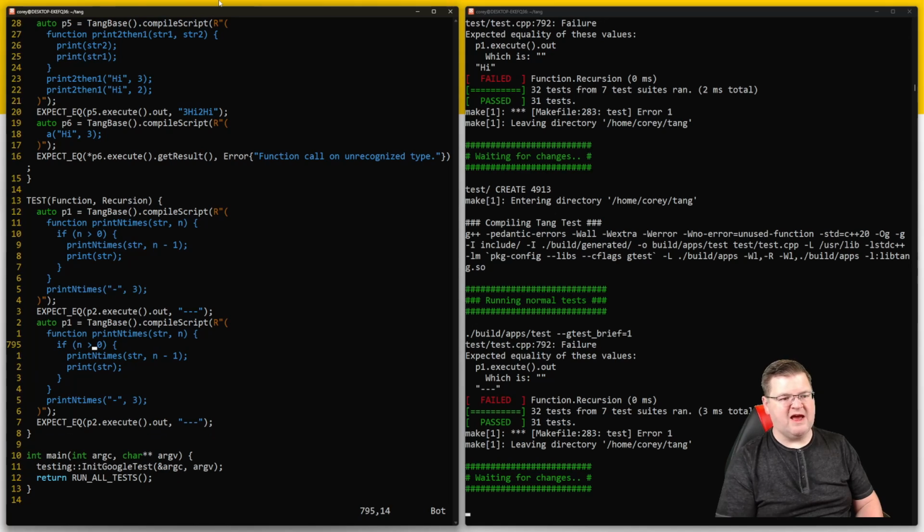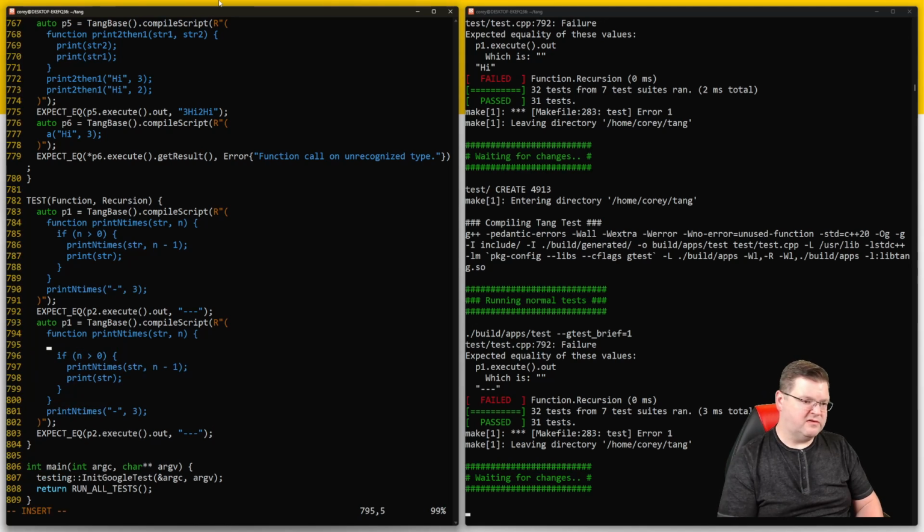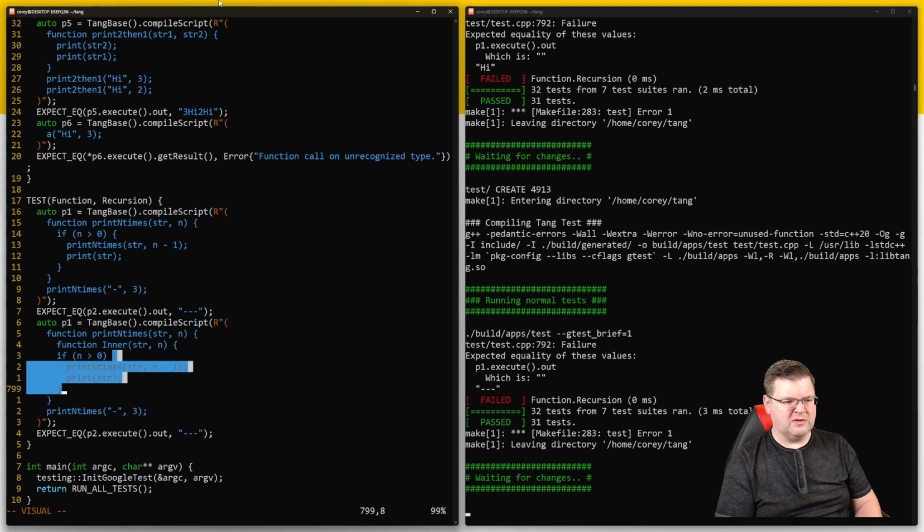And we're going to have inside here a function inner. We don't have closure, so we're still going to have to pass it the string and in. There we go.